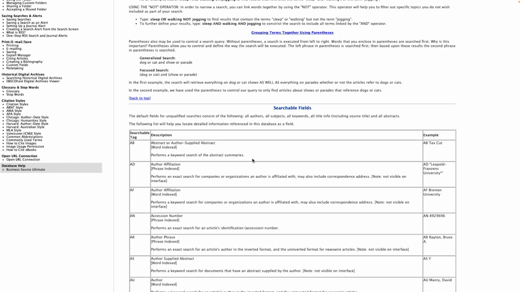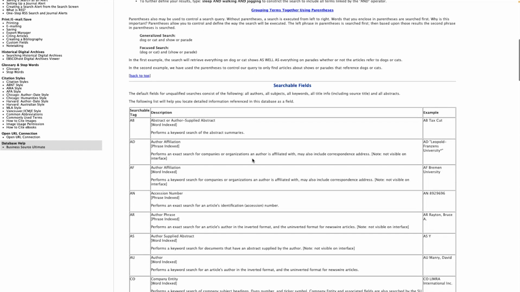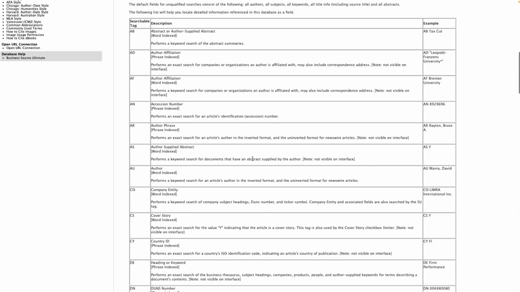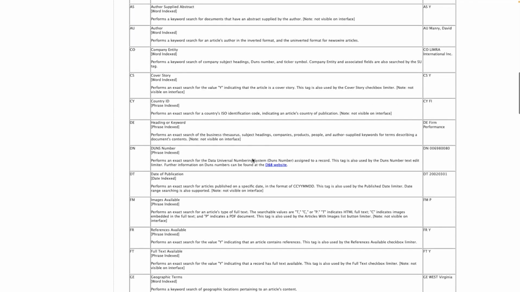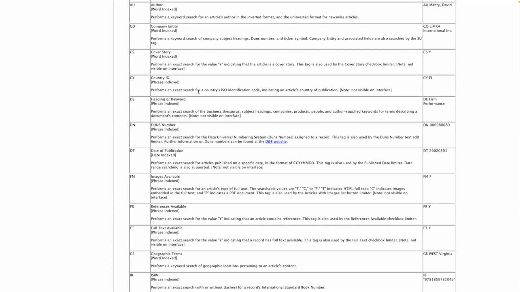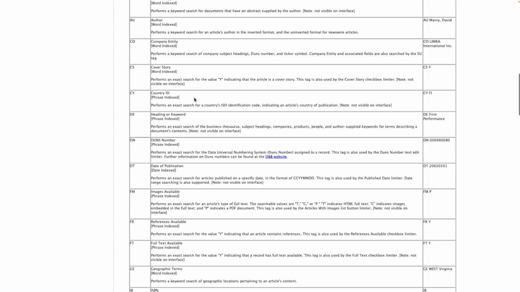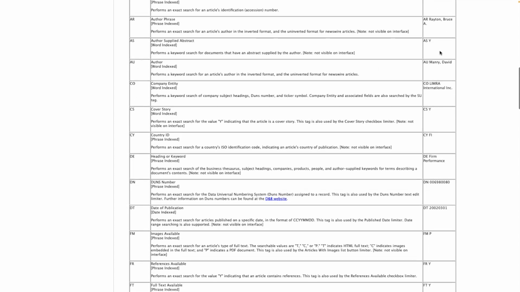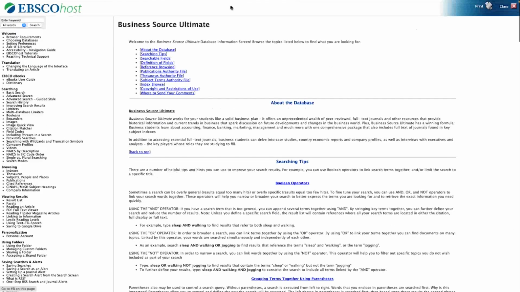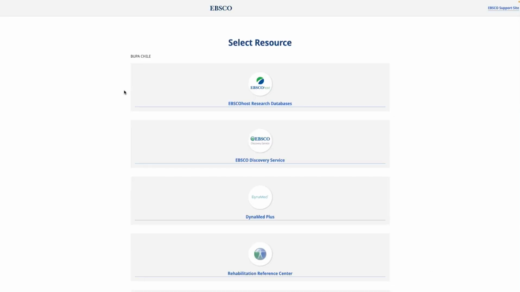Now, if you wanted to qualify those searches, and we'll look at this in a little bit more detail, I briefly talked about those drop downs. For example, if I was looking for a specific author, I could use those drop downs or simply type in AU before the author's name. But as I said, we'll go into an example of that shortly.